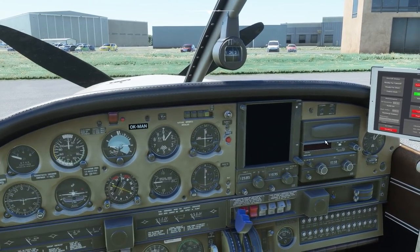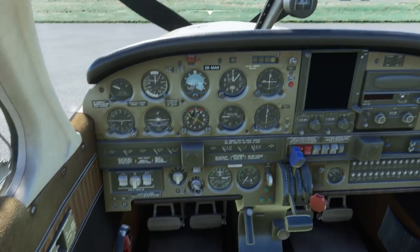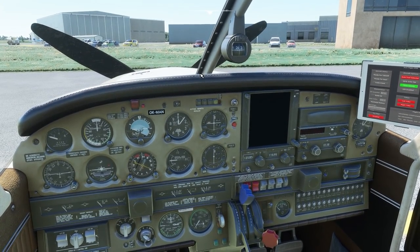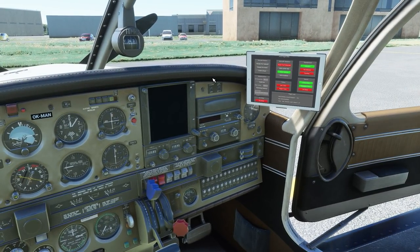So every time you get in the aircraft, the panel will be as you left it. So it almost feels like you're flying your own aeroplane. You parked it up. You reload into the sim on another day and everything will be as you left it, which is very, very cool indeed.